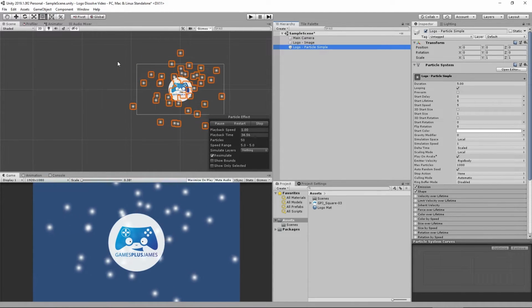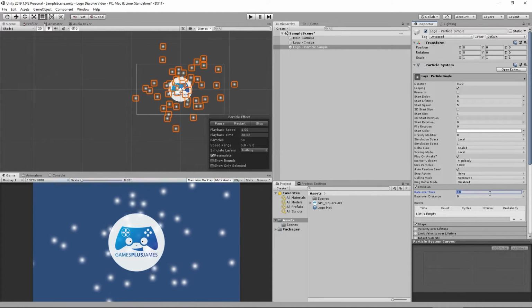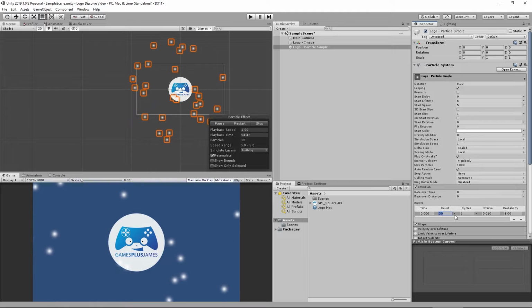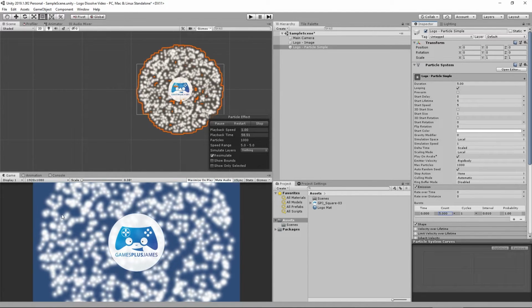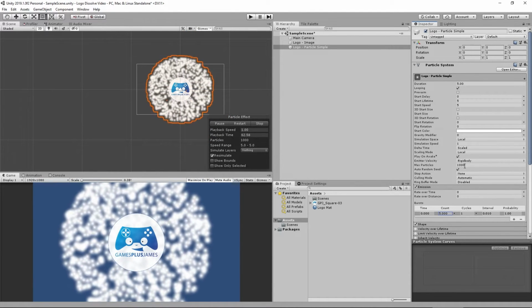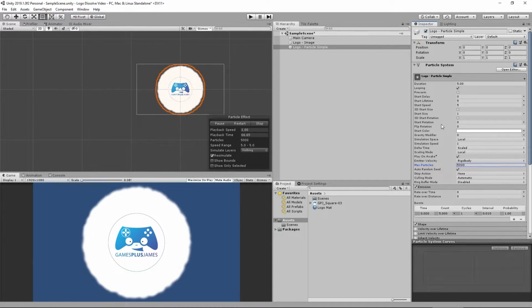And then what we're going to do, first thing, is stop it gradually spraying all these particles out. So I'm going to go to my emission and change the rate over time to be 0. And then we're going to change the burst amount to be really, really high. So we're going to set this to be 5,000. So you see we get loads of these little guys spraying out. We then also need to say our max particles up here. We need to set that to be 5,000. So we're actually setting the correct limit.